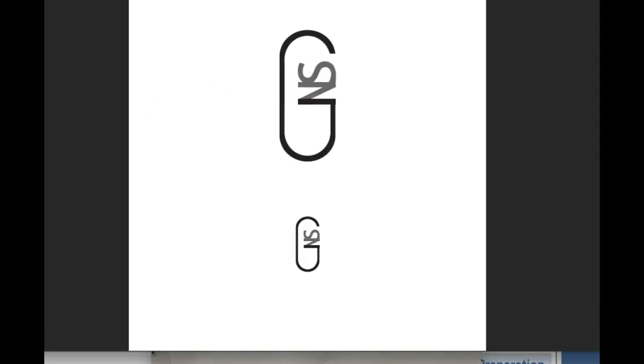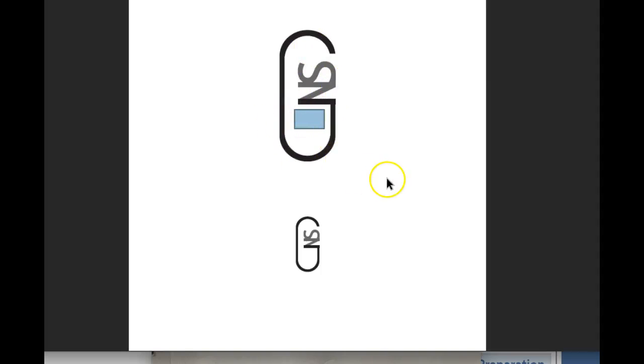I really think that sketch is a strong concept. I'd like to see you move forward with that square G with the N and the S inside. If you disagree, and you don't feel that it has the same potential that I'm seeing in it, at the very least I would suggest that you take this G and take this NS and try to move the NS in here and assemble it, instead of rotating it on its axis, on just its regular baseline. So it reads G and then NS inside the G.